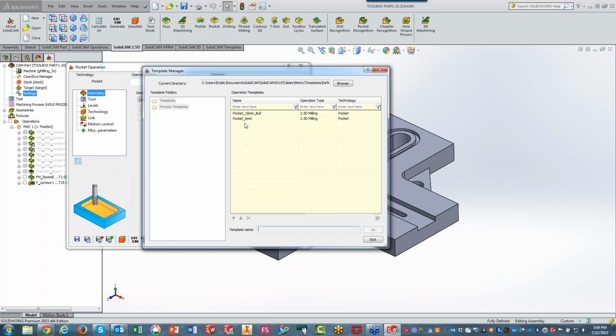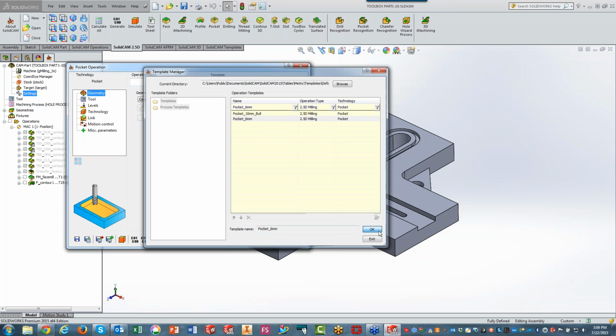Note that it'll only show me templates that I've built for that particular type of operation. For instance, a pocket operation, so it's showing me only the templates for the pocket operation. Okay? So in this particular case, I'd like to work, say, with a pocket template that I created that has a 6mm end mill.